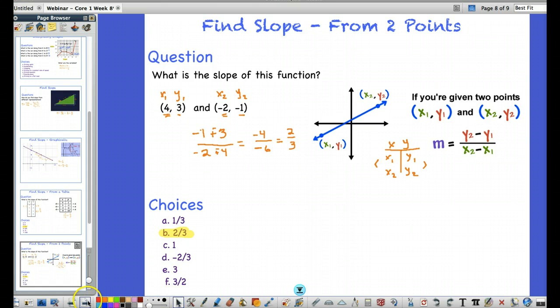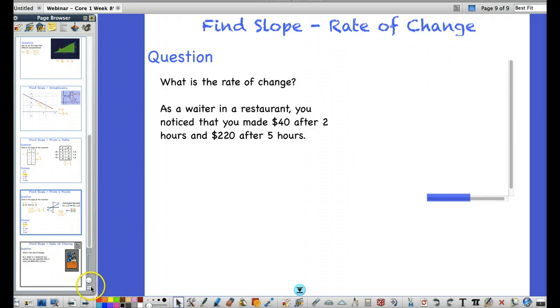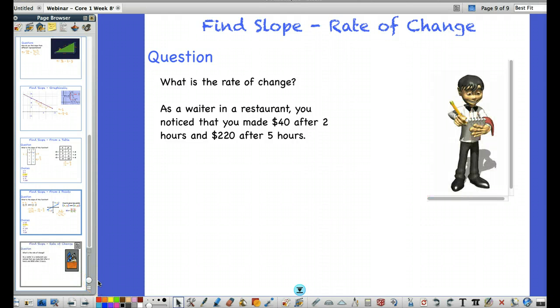All right, you guys, we're about ready to be done here. I think this is our last slide. Okay, this is rate of change, and the reason I bring this up is because I want you guys to know that rate of change is still just slope. Okay, so this is slope. It's not any different than slope. It's just that it's usually in a word problem, some kind of contextual scenario.